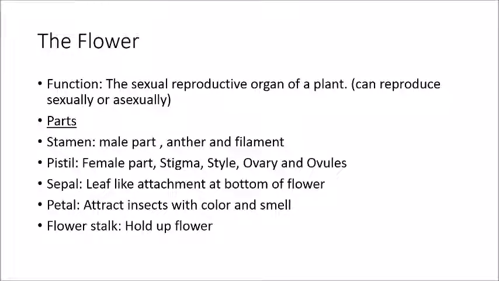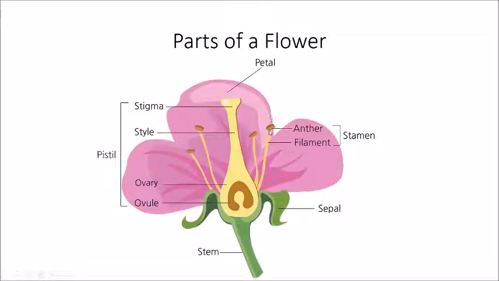Okay? In the event where a pollen grain is going to travel from one flower and land onto the stigma of another flower, that's going to be cross-pollination. That's going to be sexual reproduction, because now you are involving two parents, the male part of this flower and the female part of another flower. Or another scenario that might take place is self-pollination, where the pollen grain of this plant here might land on the same flower of the same plant. And in that case, you only have one parent involved inside this reproductive act. So we'll call that asexual reproduction.